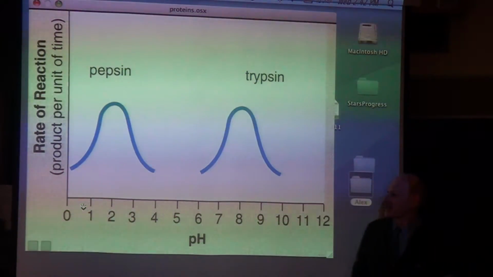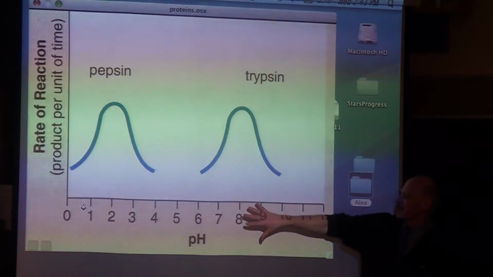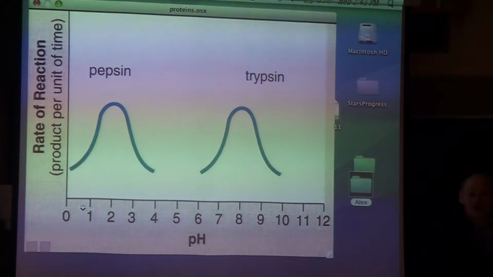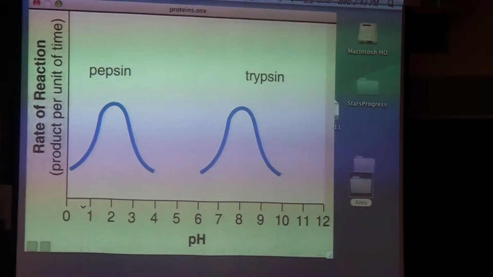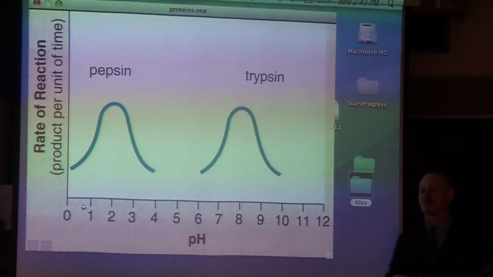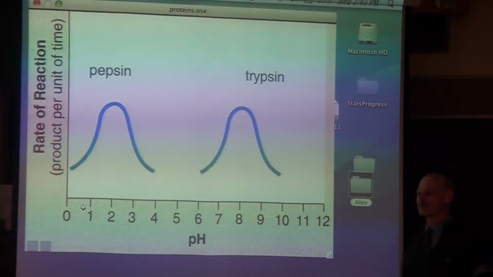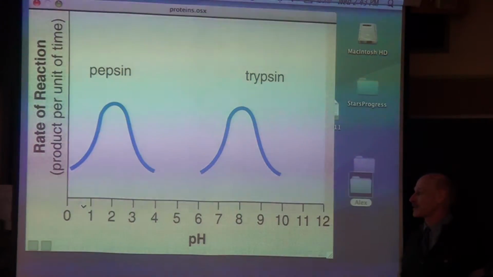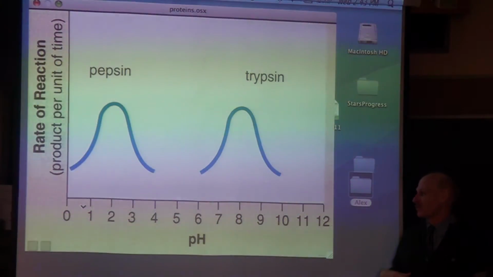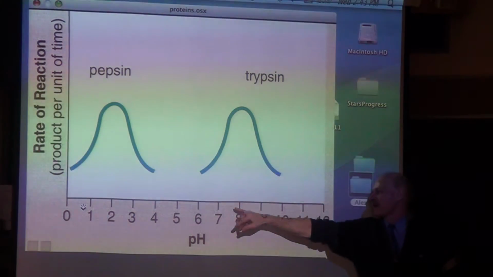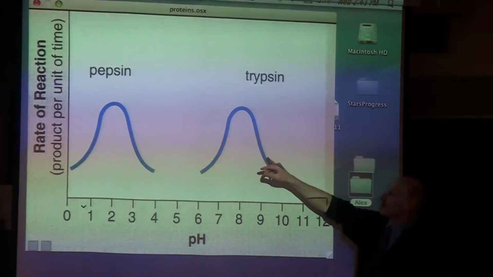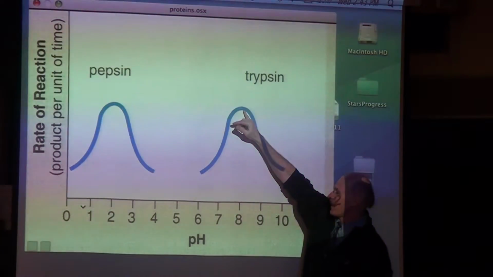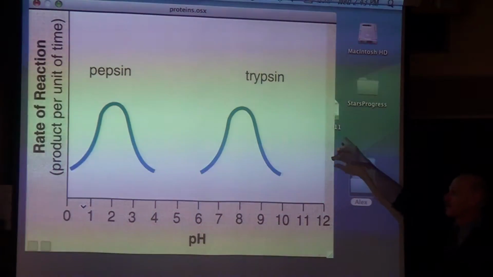As a rule of thumb, the best temperature and the best pH for a protein are its natural environment, wherever you particularly find that protein. Inside of our bodies, well, what's body temperature in degrees Celsius? 37 degrees Celsius. And a typical body pH is around 7.5. Most of our body fluids are that. And so for most enzymes inside of us, you'll find an optimum pH of around 7.5 and an optimum temperature of around 37.